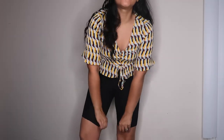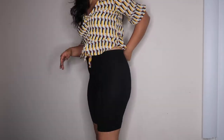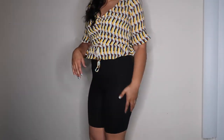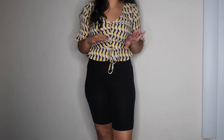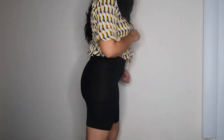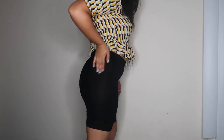Next up, I got these little biker shorts in black. This is a size medium and they are super cute. I got these to wear underneath dresses that are super short and way too short to wear anywhere on their own. I thought these would be really cute to add on to outfits. I know people wear them just as bottoms too, but it might be a little too much for me.